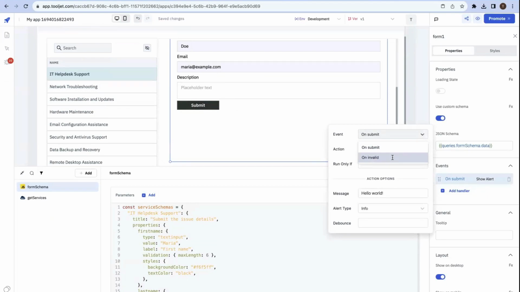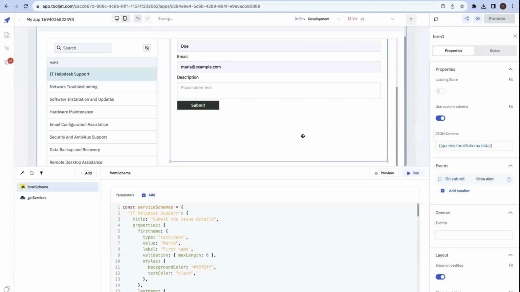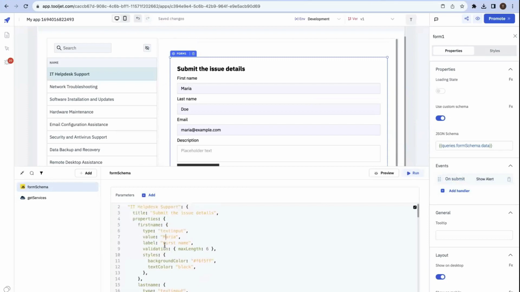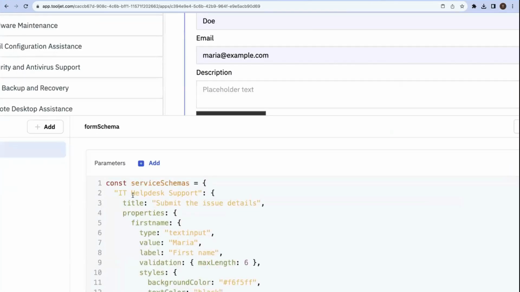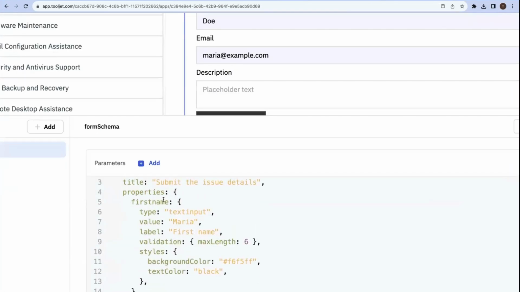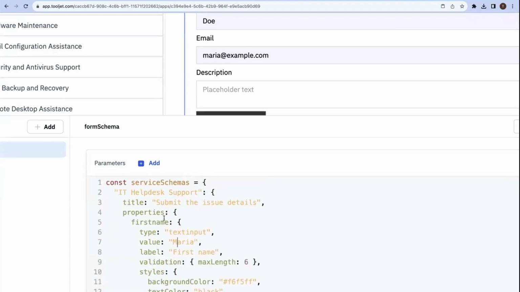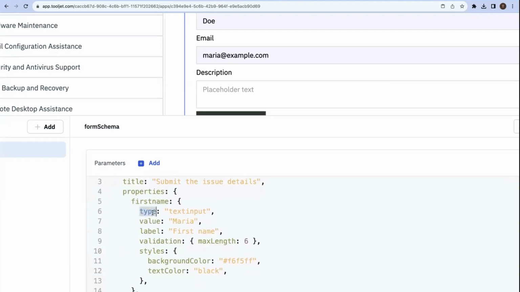So just like that, you can do certain actions on submit, where you can connect to a database or any other data sources and save data into it. And there is another event that you can execute when it goes invalid, right? As we are talking about the invalid thing, let me show you some validation things you can look at. If you notice for the form schema of the IT help desk support, where you have a title in properties, you can see that there is a type, there is a value, but then there is also a validation that you can write.